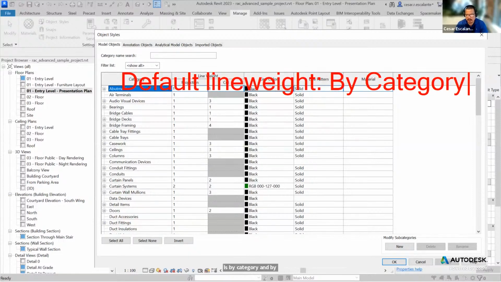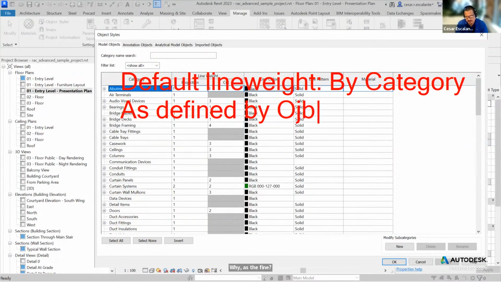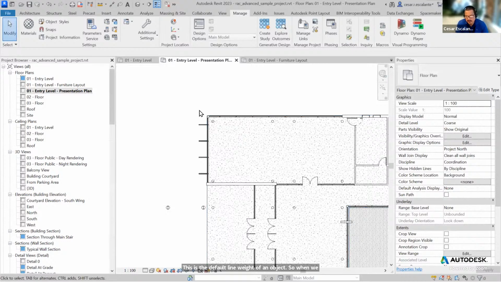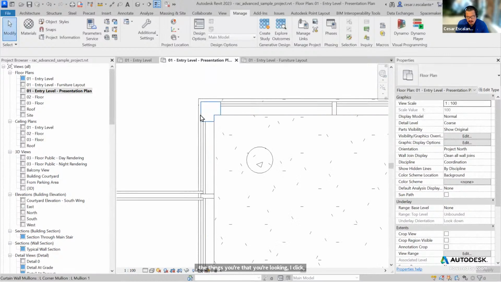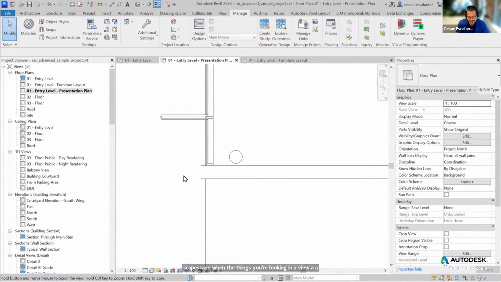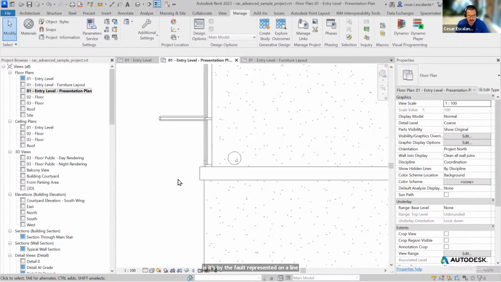And by category means as defined by object styles. This is the default line weight of an object. So the things you're looking at in a view are by default represented with a line weight by object styles. It's by category.